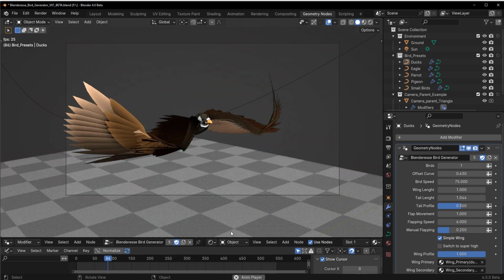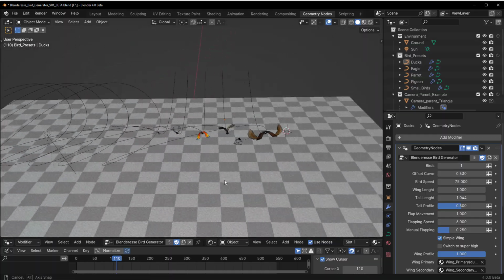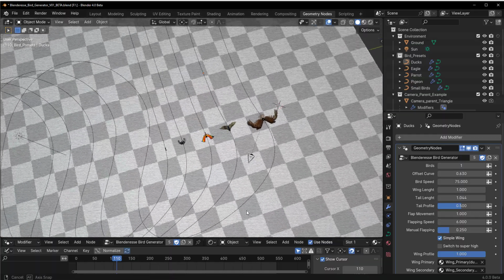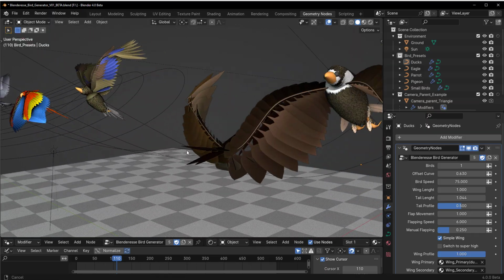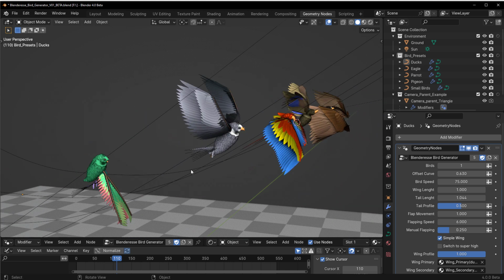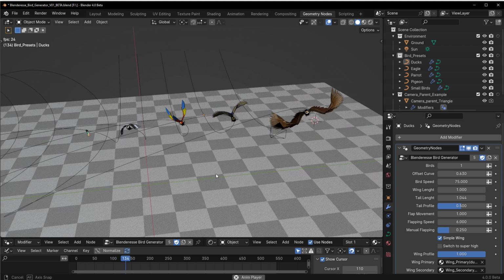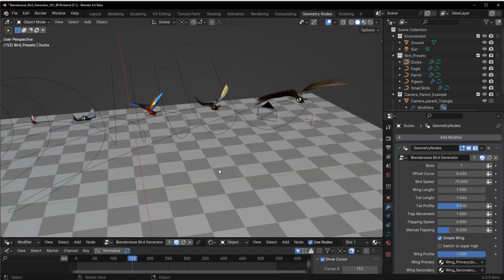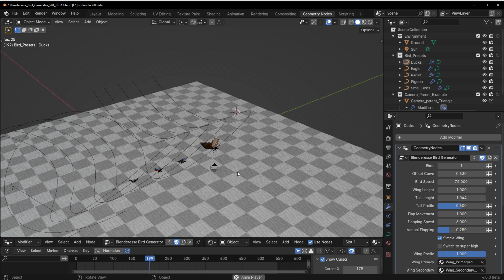And for us to start exploring this, we need to stop the animation, jump all the way out and see them. The presets that you have here, currently they're about 5. Taking a look at the first one, which you can see is more like an eagle. Then you've got some parrot, you've got pigeons, you've got some other birds like that, and these birds are fully animated. So you can see the flapping of the wings, the way they glide through the air, are all different. So it's not like one size fits all, they are all different, and you can do whatever you want with them.